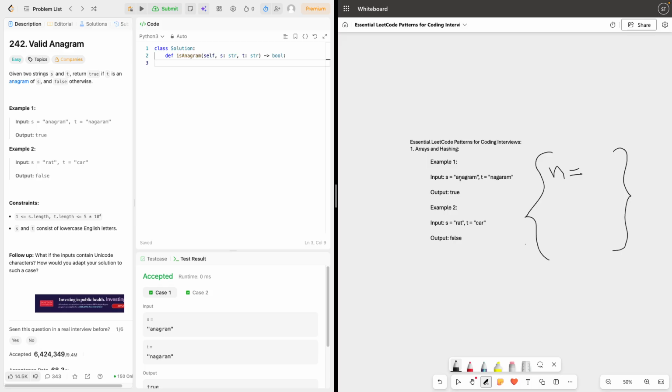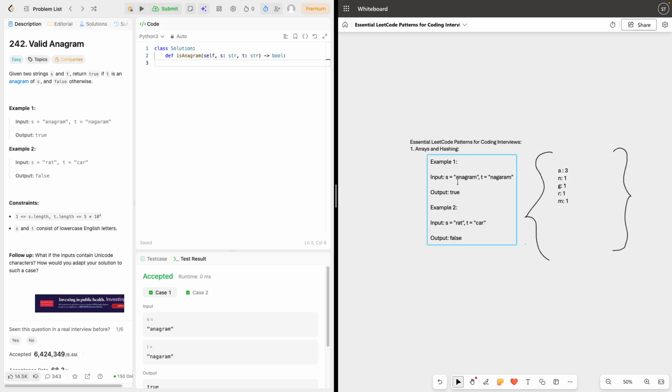Let's start from A: A is repeated 3 times, N is repeated 1 time, G is repeated 1 time, R is repeated 1 time, and M repeated 1 time.